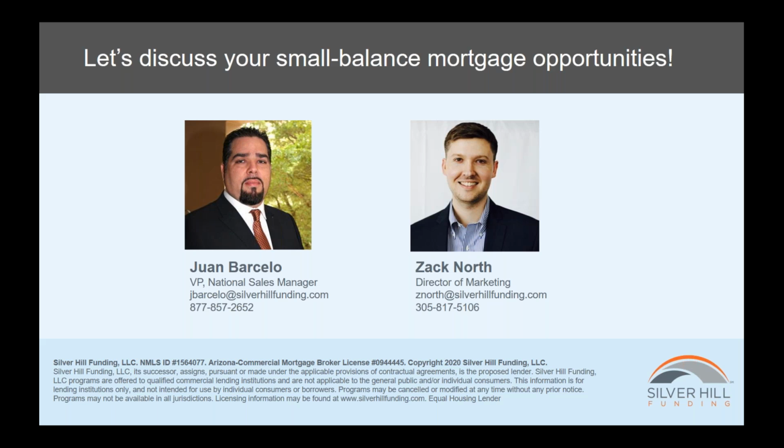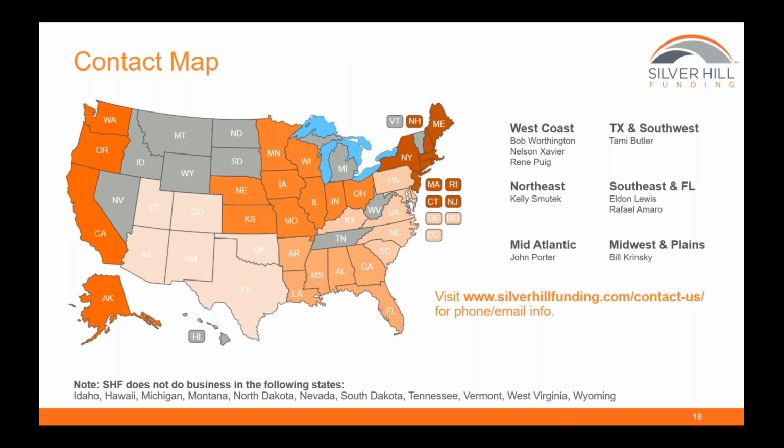A question about what the different colors on that map mean. I know it kind of looks like a heat wave, but really that's just showing how we differentiate between regions. So you can look at that and tell, okay, I don't have a relationship with someone at Silver Hill on the West Coast. You have the options there. And so you can tell how we break apart the country.